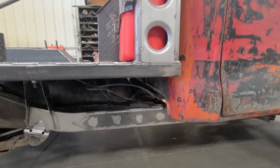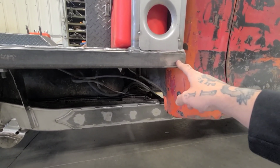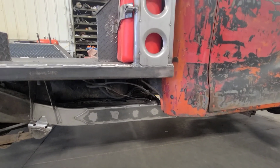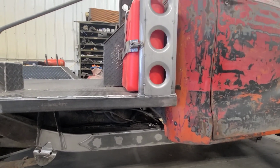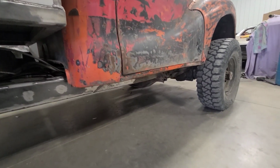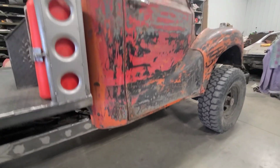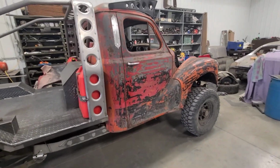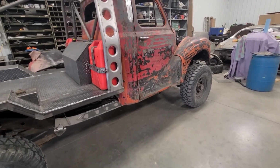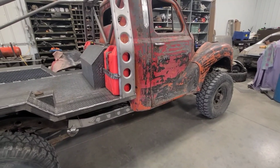It'll be a nice reinforcement because I'm going to tie the roll bar here from the deck down to the frame rails, so it actually is a functioning roll cage and not just for show. And we're going to build some rock sliders yet, because I've done a little bit of wheeling in the yard and almost janked the crap out of the rockers already, doing one little spot in the rock pile.